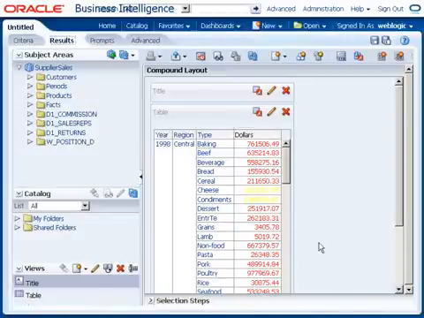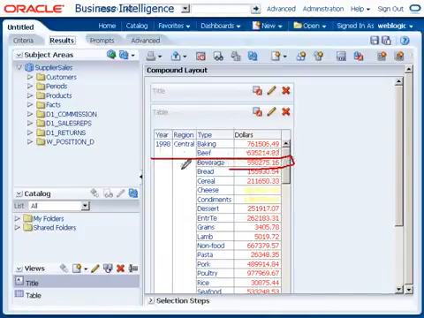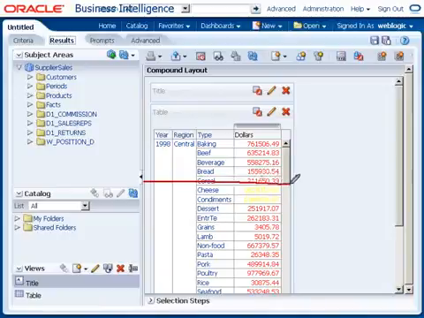Now I am giving one exercise here. What is the exercise? I am seeing red color only for the dollars, or not, sir? Whenever it is red, I want the entire record in red color. Whenever it is red, I want this entire record in yellow color. How to make it like that?